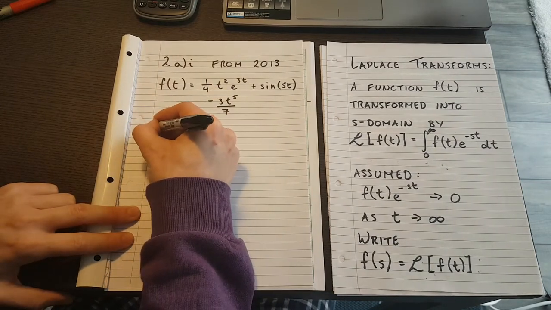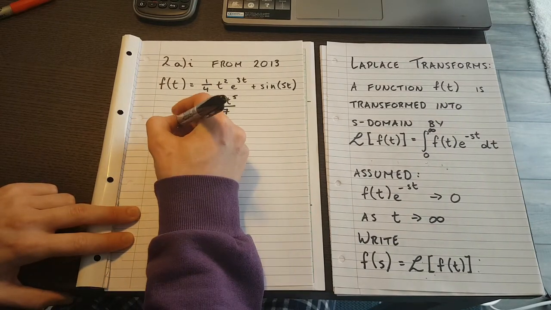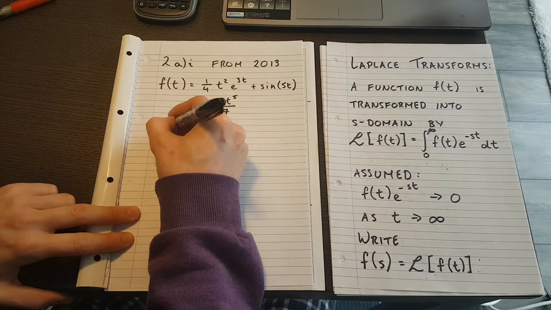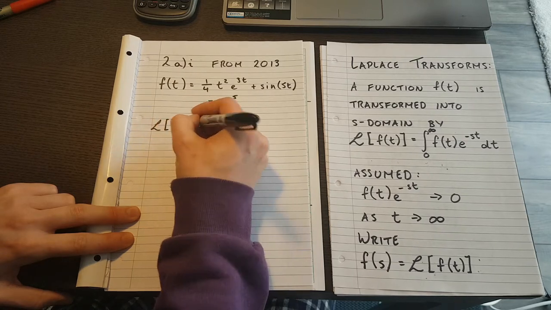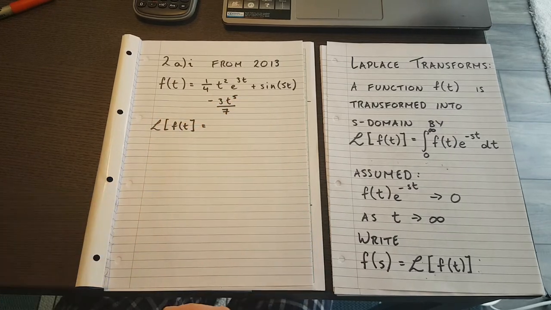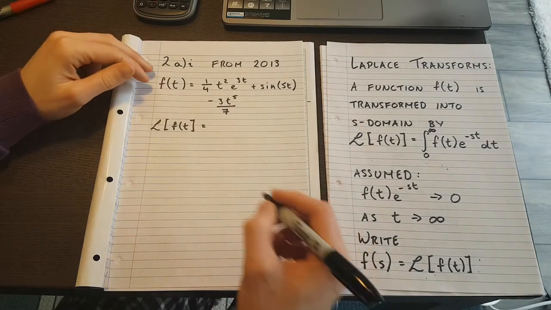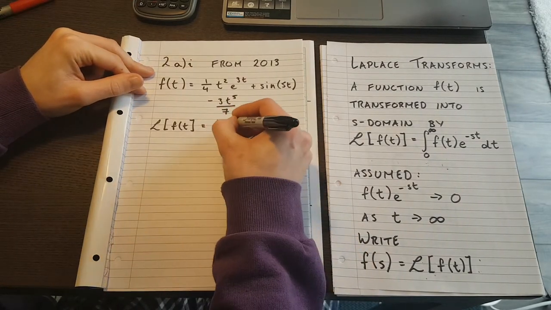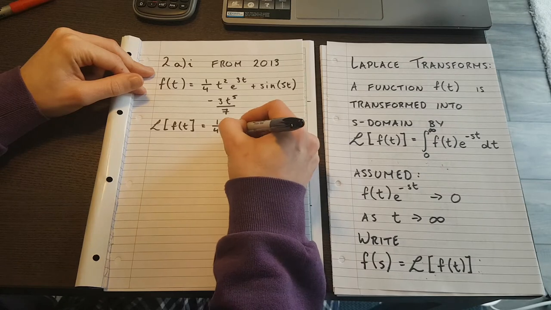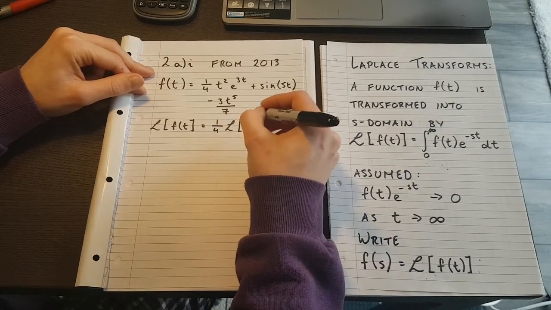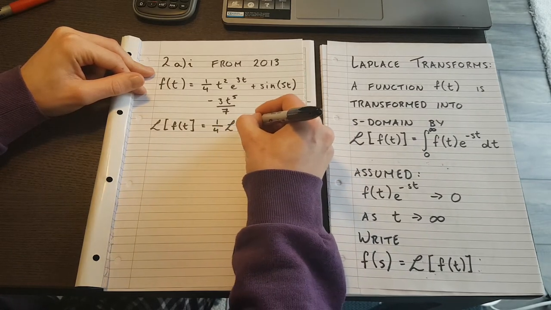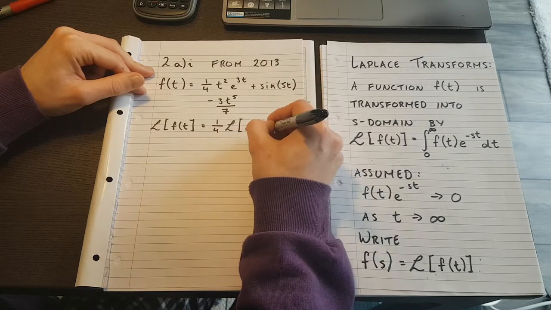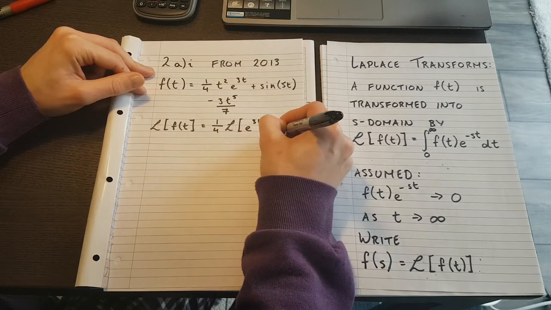And now the Laplace transform for f(t), well I'm going to break this up into each of its different parts. We have 1/4, the Laplace transform, and I have e^(3t), t².